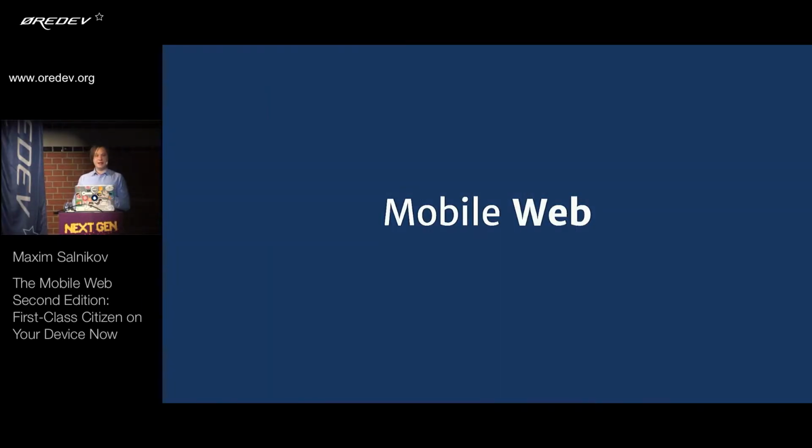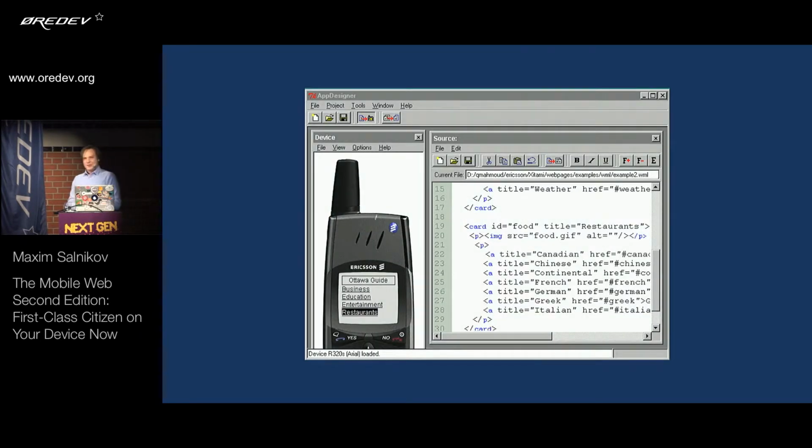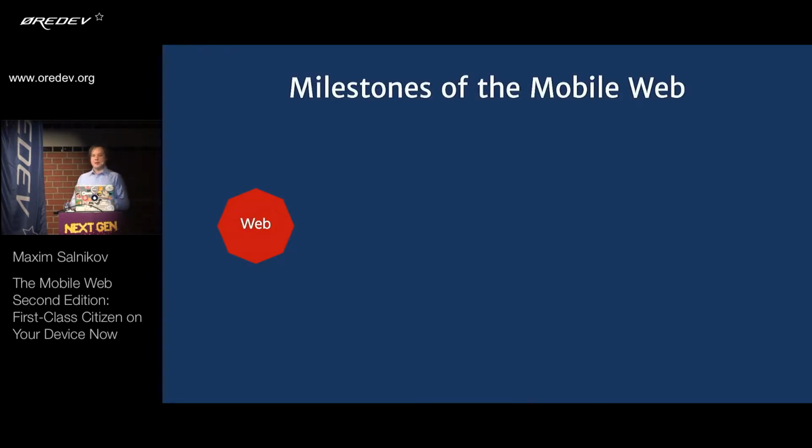Let's have a look at the evolution of web-based technologies for mobile apps creation. Who remembers the name of this technology? Yes, please. Yes, it's the WAP protocol with its own language, WML. But we skipped this era. It was really the first try to expose the web to mobile. And we are jumping straight to the smartphones age when it became possible to render more or less real-life applications inside our mobile browsers. So this will be our first milestone.